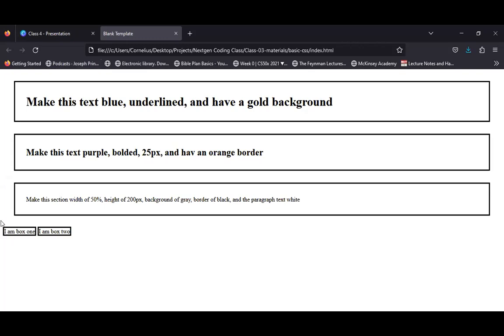We said the margin is the space around it. Now when I give this a margin, I'm increasing the space around it. So usually it will push away the other box because it's trying to create a bigger space. First off, let's give it a padding because we said a padding is the space within the box. So we expect that if we give it a padding, the space within the box should be bigger. So there should be more space in the box.